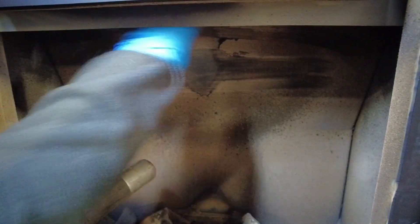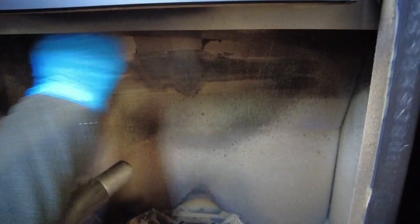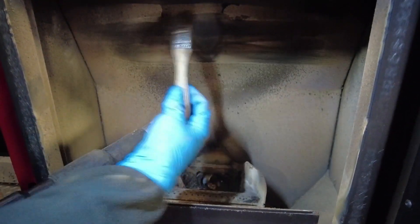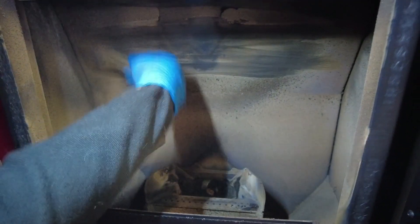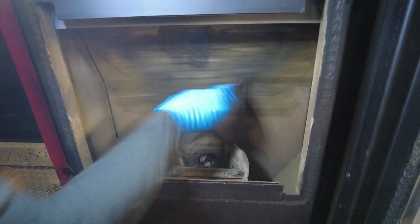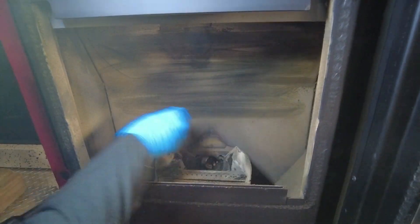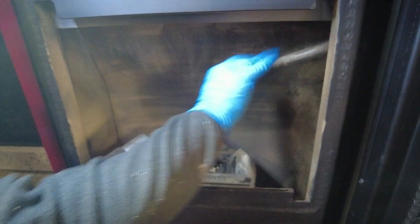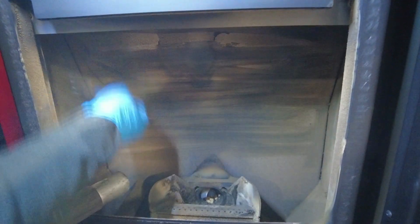She's vacuuming out the actual burn pot itself, getting some of that chunky residue out of there. Now she's going to brush the firebox off — you can use a paintbrush, any size, though a smaller brush gets into nooks and crannies and a bigger brush covers more area. Basically you're taking off the soot that's built up on the heat exchanger. This robs a lot of your heat from the distribution fan, so by keeping that clean you will have a lot more heat exchange and it will work much better after a full cleaning.